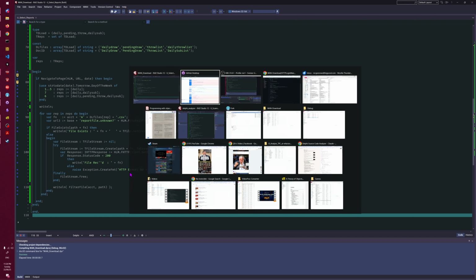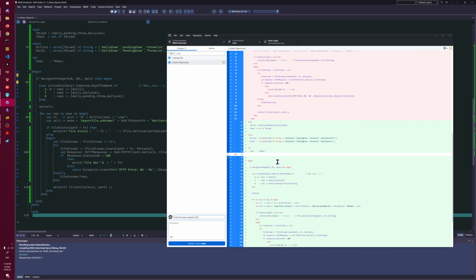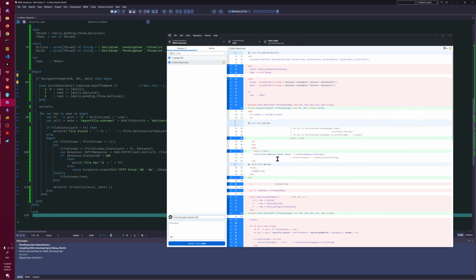Fine. I just thought it looked neat before. Whereas this is a messier story than what we had. But anyway, extracted page navigation into a separate function.